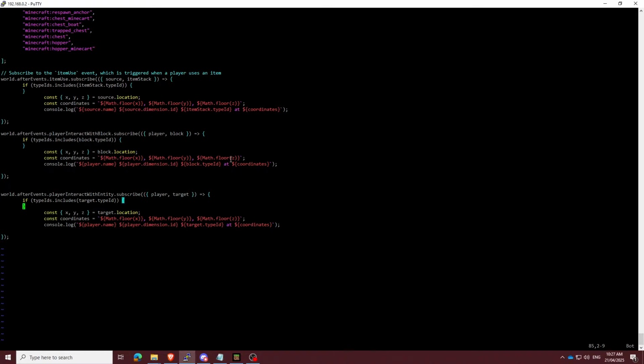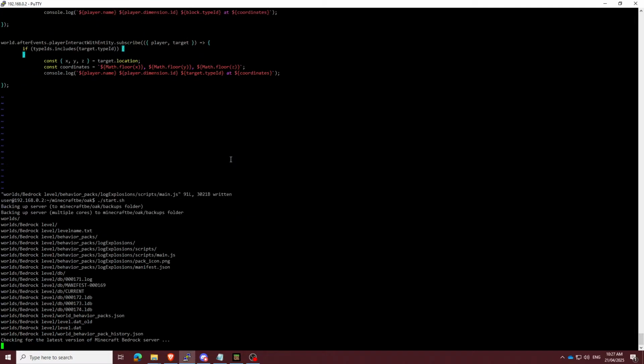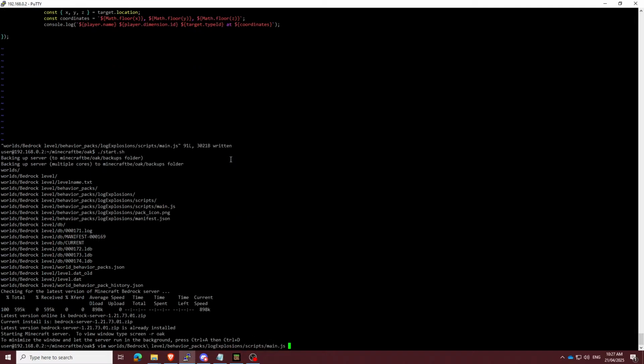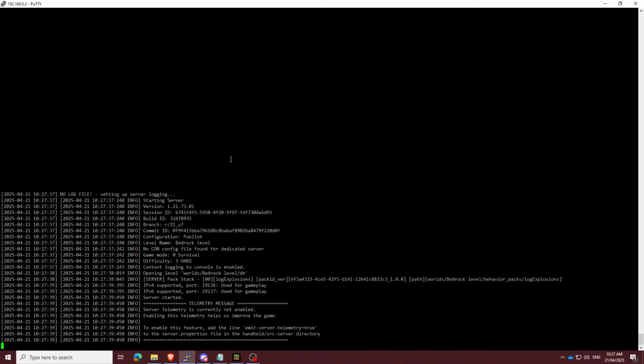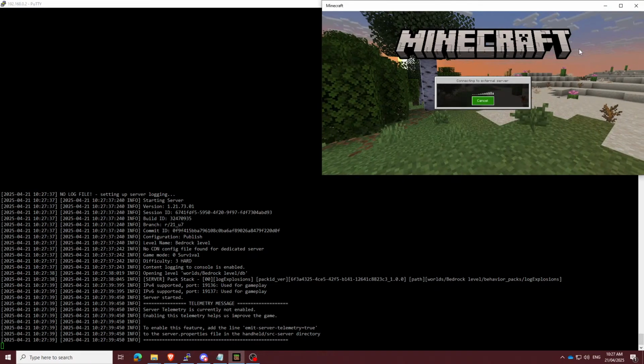Hopefully that works. So let's try it. So saved it. Start the server again. Screen. So if there's errors, you'll get error messages straight away. You've made code mistakes.